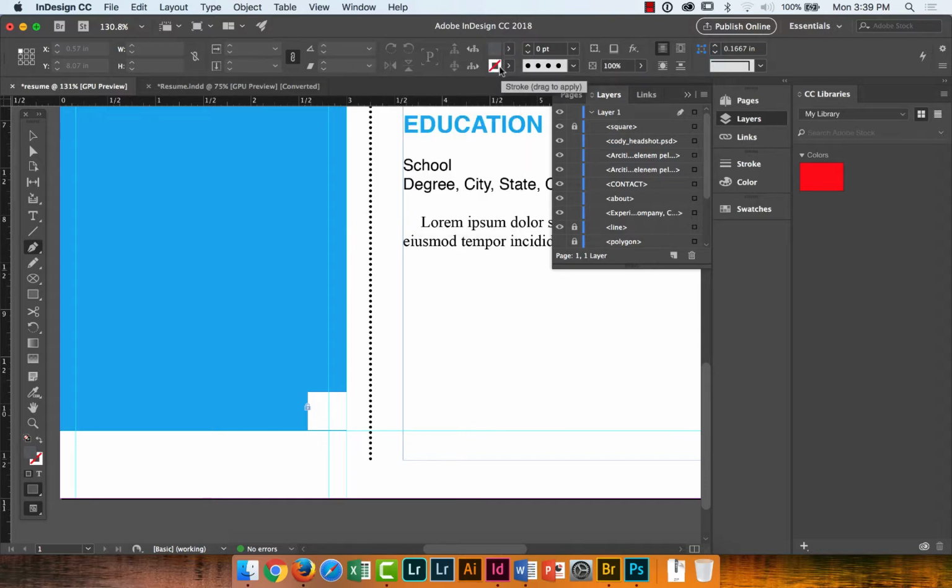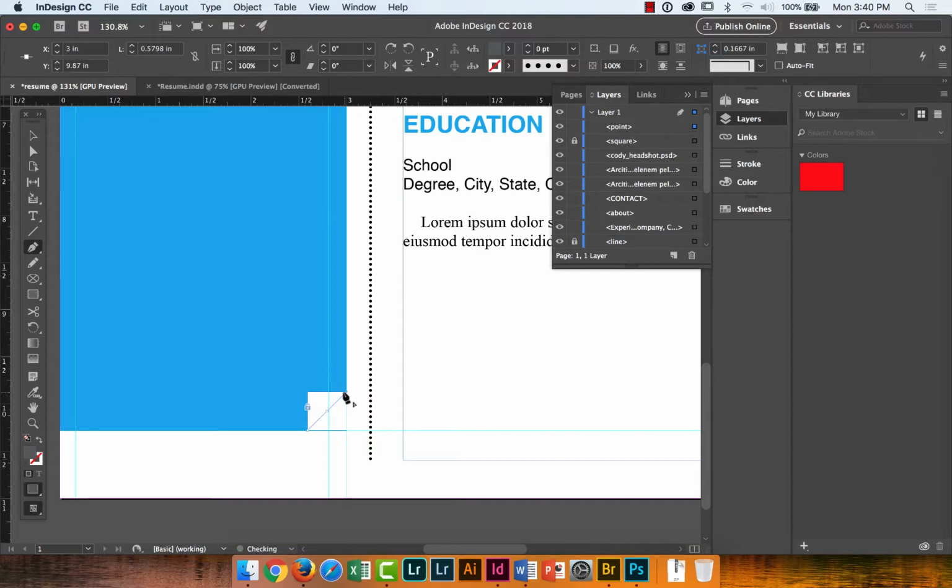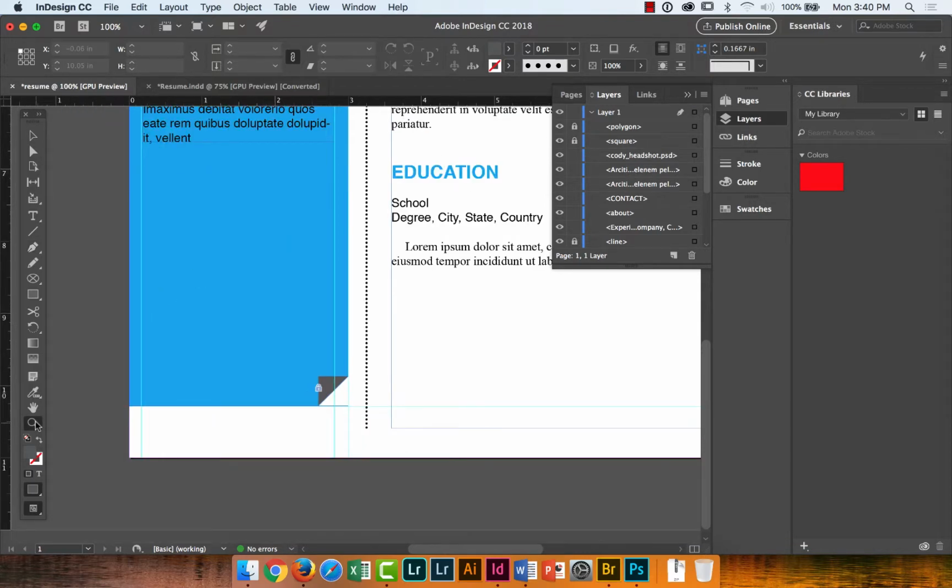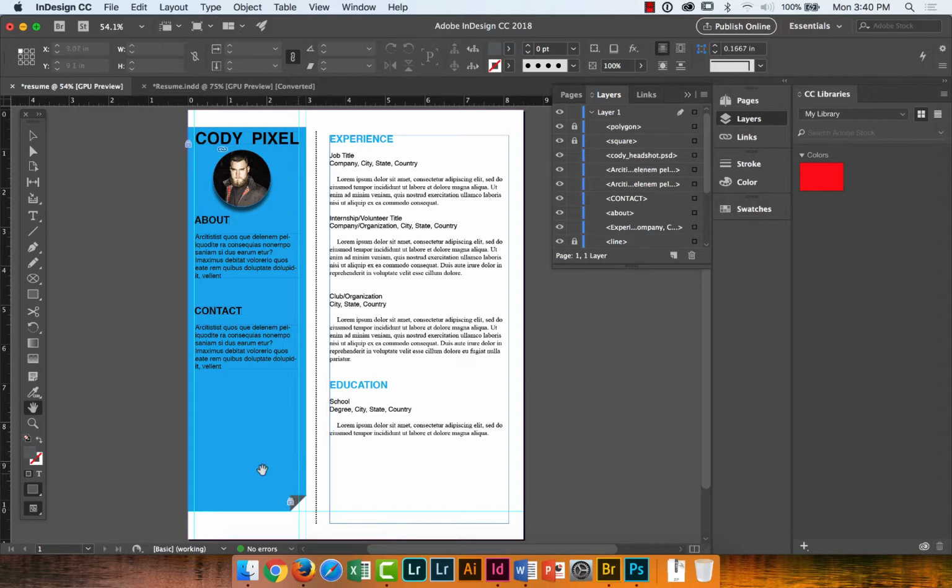So no stroke. And then I click in one of those corners, click to go straight across, click to go to this corner, boop, and then I click to close it, boop. And once I have that, I just lock that down, and now I have that page turned up icon. Let me turn these off really quickly. Let me turn off all those locks.